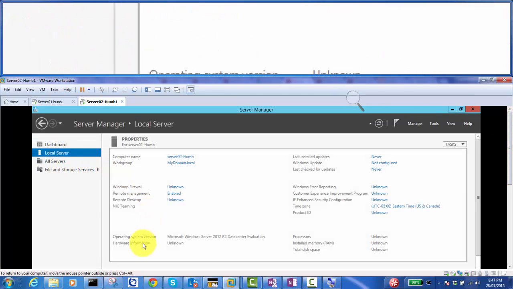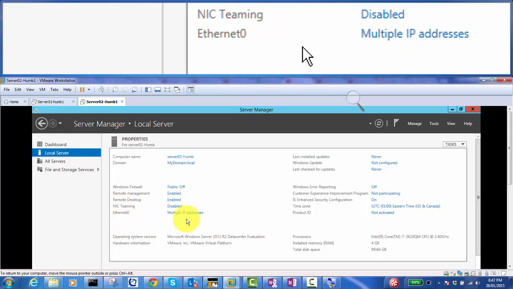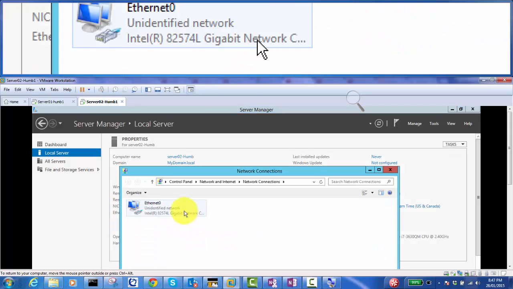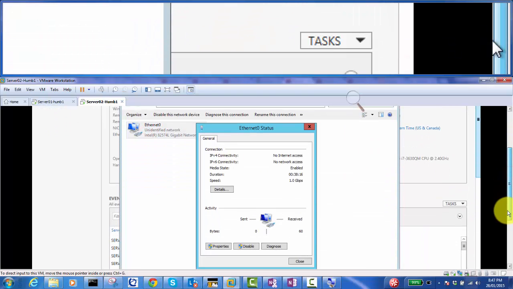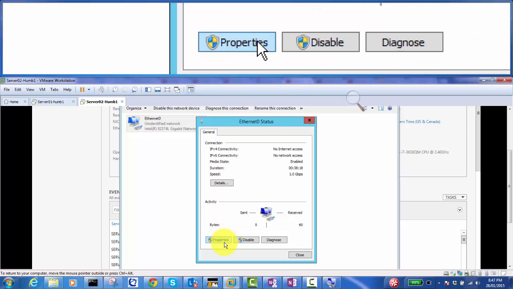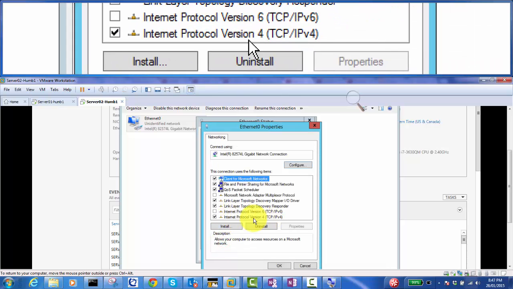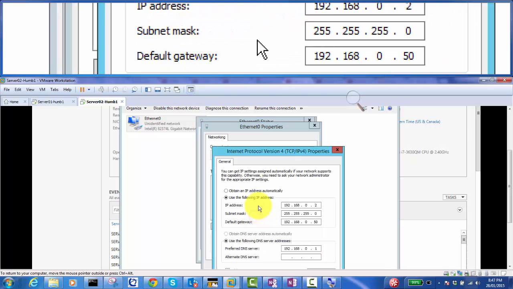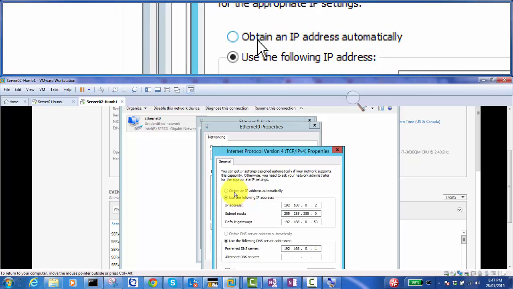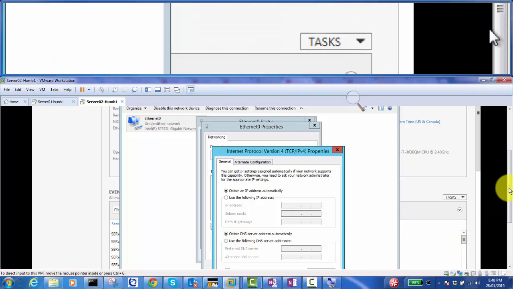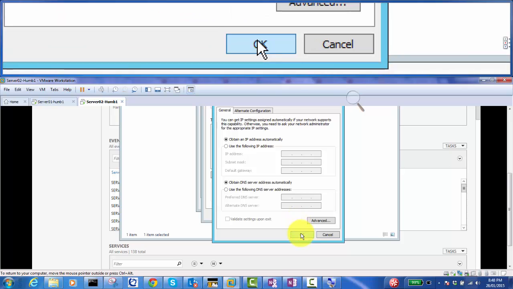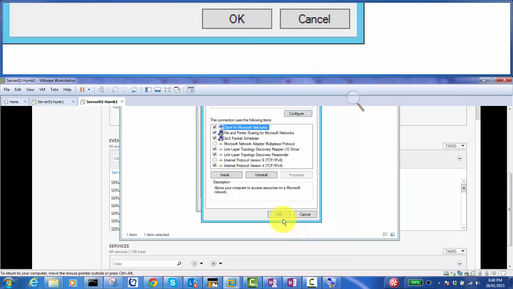Let's go to local server, then the Ethernet, multiple IP addresses, Ethernet 0, double click that, scroll down a little, and properties, then go to IPv4, double click. Obtain an IP address automatically will remove the static IP, so I'm selecting that. Obtain DNS, yep, as well. So it's going to totally depend on DHCP now, so press OK and OK.